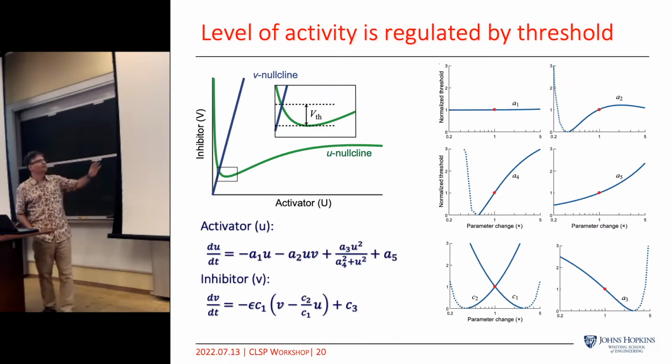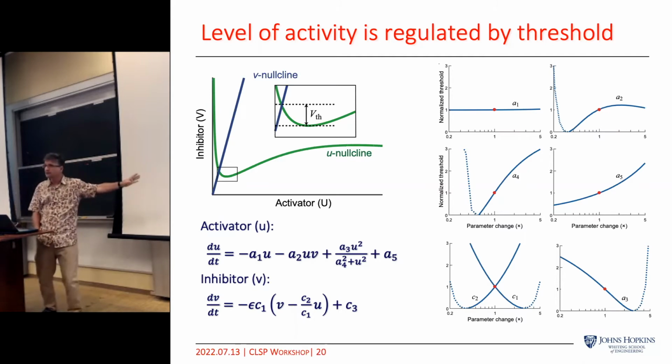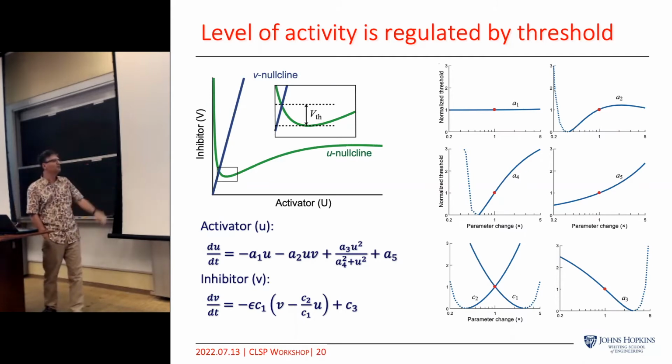Now, we tend to think of the threshold as this distance between the top and the bottom. I should be careful, because if there are any experts here on excitable systems, they'll tell you that's not a real threshold, and it's not. So sometimes we call it a pseudo-threshold, because this is really only a threshold if epsilon equals 0. And epsilon's not equal to 0, or we wouldn't have an excitable system. But anyway, we take our standard model, which is a slightly different version of FitzHugh-Nagumo, but mathematically it's very similar, and look at the different sensitivities of that threshold to the different parameters.